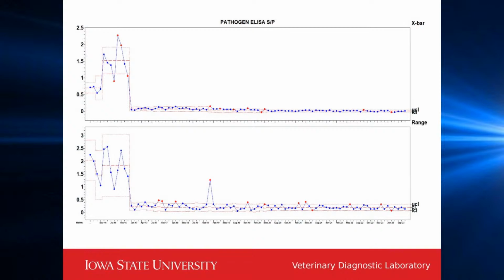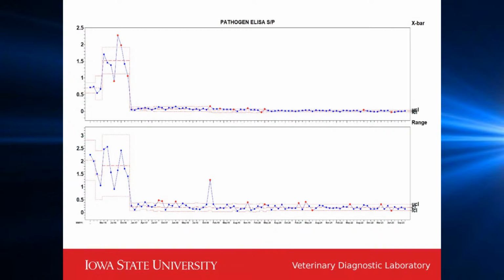The positive suspect cutoff for this assay has an S to P of 0.4 or greater. So that means with an average S to P value right there at just about 0.1, that is well below the average S to P value for what would be considered to be positive by the kit manufacturer. And over the course of the remaining years, the average S to P value remains low and continues to drop.